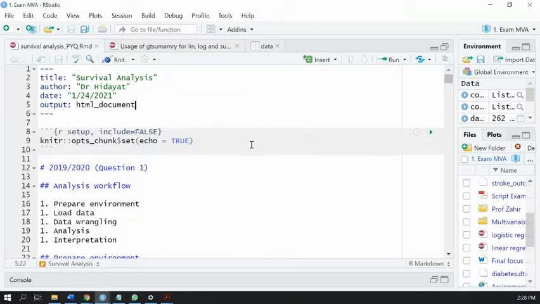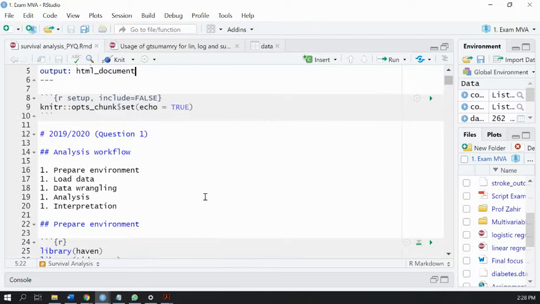Hari ini saya akan present mengenai survival analysis lah. Macam mana kita nak perform the descriptive analysis and also the regression analysis for survival. Okay, straight to the point, I will use the stroke outcome data for this demonstration.